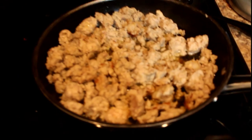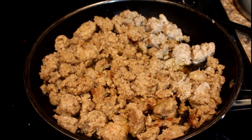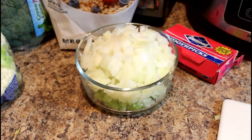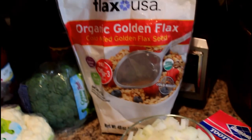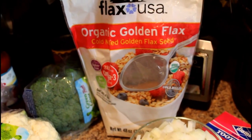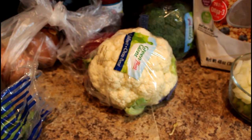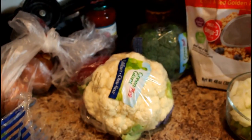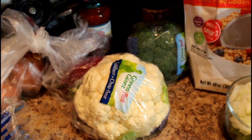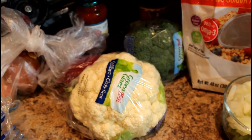Over at the stove you'll see my sausage dressing being cooked. Next to the stove I have the onions and celery that will go into that, as well as the flatbreads that will be made into flatbread spread — I'll toast those up and then put them into the dressing as well. Next to it is my cauliflower that's being made into mashed potatoes tomorrow, and right behind that is my broccoli that's going into broccoli bacon salad.